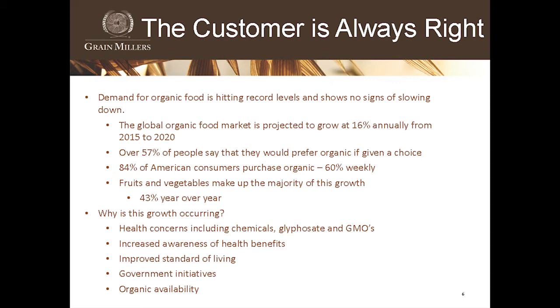Why is this occurring? Well, health concerns, increased awareness of health, improved standard of living. I had somebody tell me yesterday they thought it was Obamacare. It's damn tough to get insurance anymore. Government initiatives, organic availability.